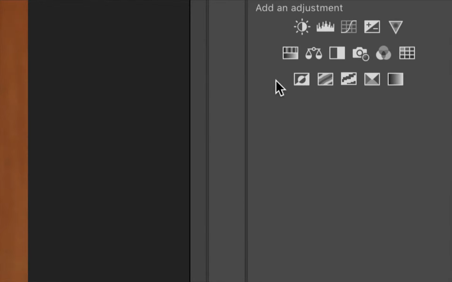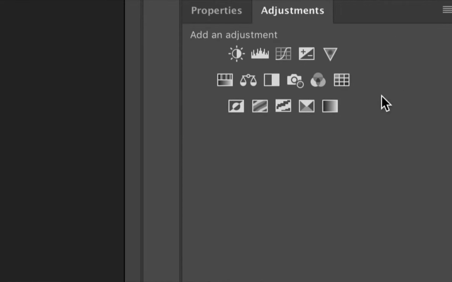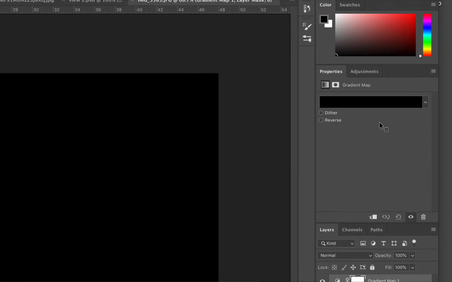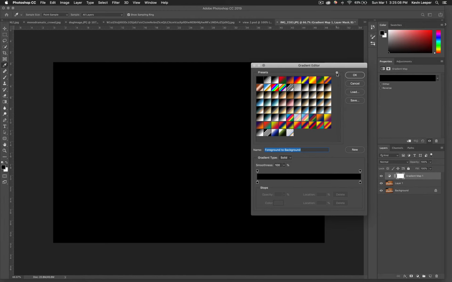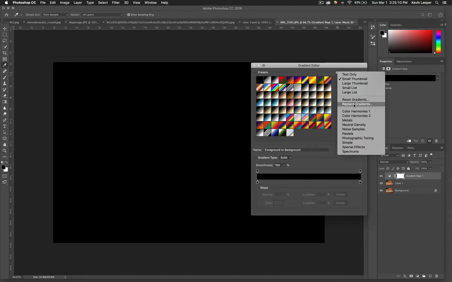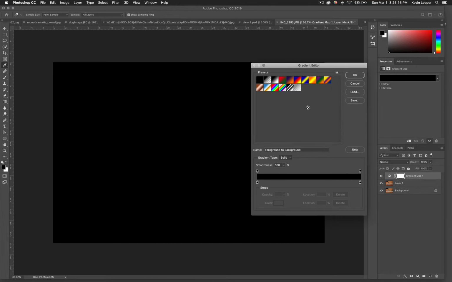There's a lookup table. All of these really, in some way, are the same idea as color grading. I mean, adjustments. It's in a sense the same idea, right? So just think of it for a moment as color grading, but you can also think of it as adjustments. I'm just going to click on that gradient map. It comes out black and black. It's actually gradients. Let me double click on this black bar right here. And I actually have everything loaded. I'm just going to reset gradients and say OK. So this is what you'll by default see in here.